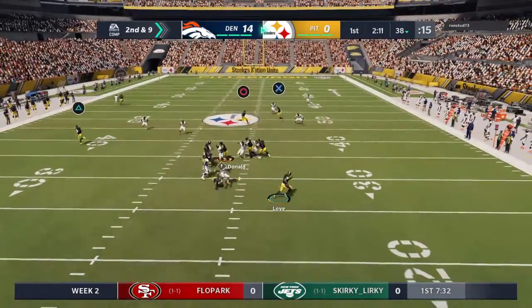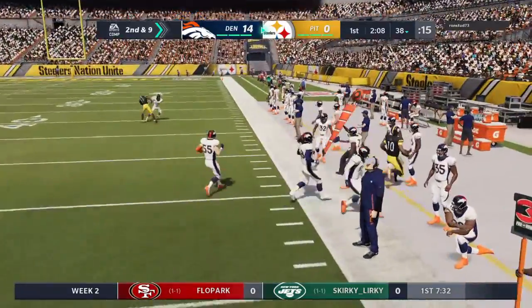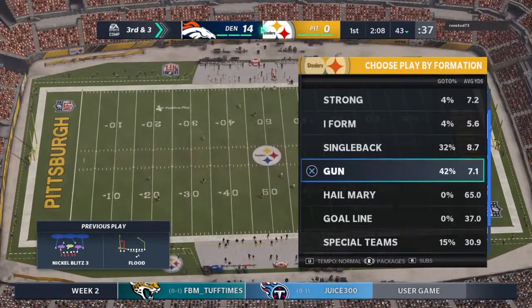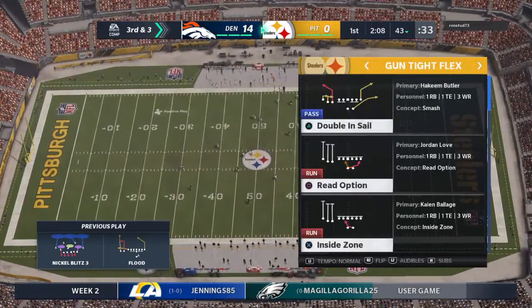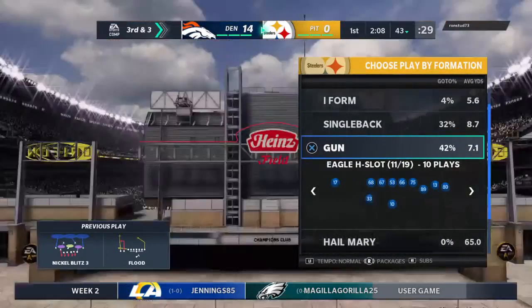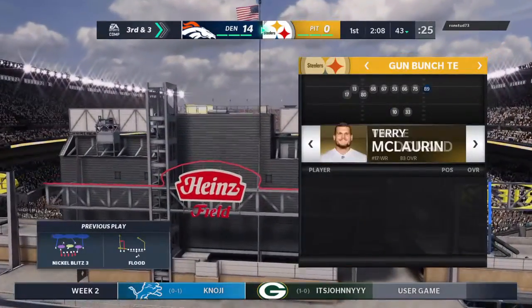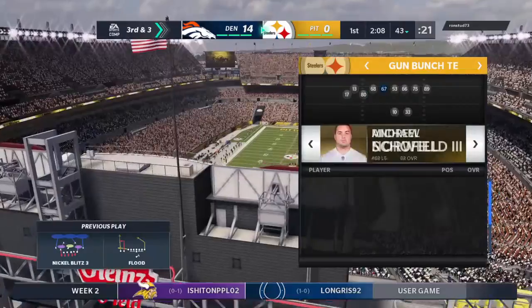Second down, Love. Escaping the pressure right. And he's going to keep it here. And he'll be out of bounds after getting this one across the 40. He'll end up getting 5 out of that, but now they're looking at 3rd down. They brought the blitz that time, and I thought they were going to get to him, but instead, he flipped it on its ear and ended up picking up positive yardage. I thought he was dead to rights, but you are exactly correct, sir. Able to turn that into a positive gain.